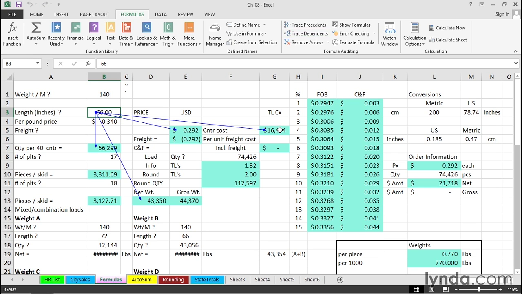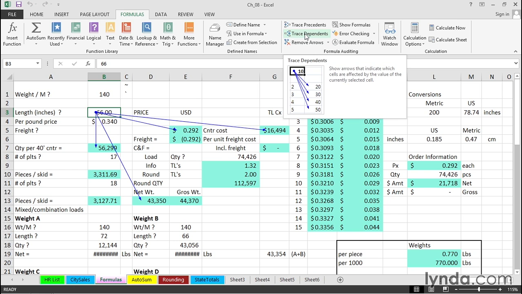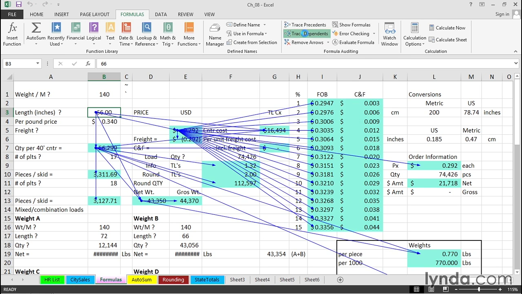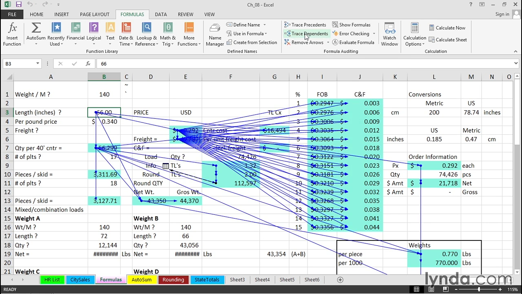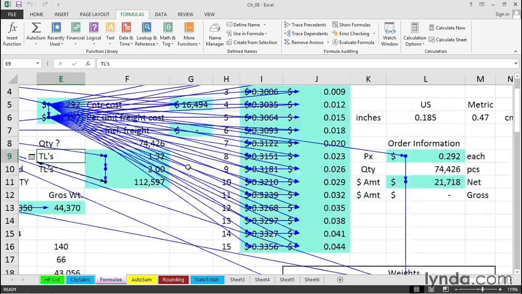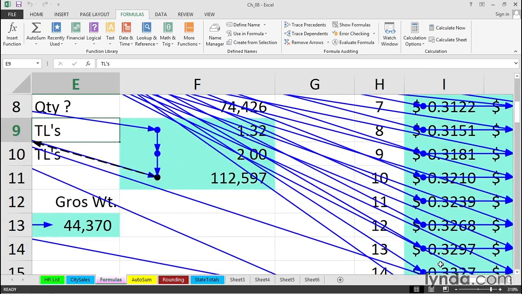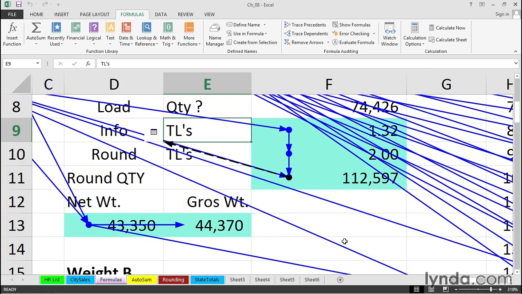But these cells that have formulas might be referred to by other cells by way of formulas and ultimately back to cell B3. So let's keep clicking Trace Dependence. If you have your speaker on, you'll hear a beep at some point. It's also possible that some of these dependencies, and that's the case here, have a reference to another worksheet. So zooming in on this part of the worksheet, using Control with the mouse wheel, and then sliding over a bit, we see the icon for a different sheet.